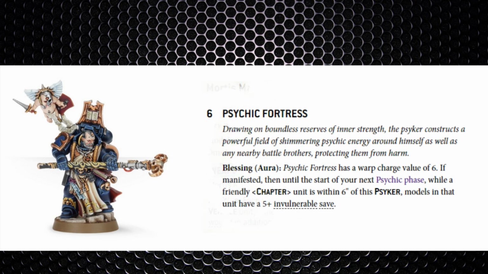A Librarian is another option to beef up your tank. Simply have the tank within 6 inches of the Psyker and cast Psychic Fortress to give the tank a 5+ invulnerable save, which could be huge on keeping that Strength 10 weapon going for much longer in the battle.